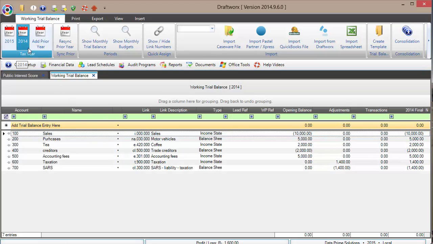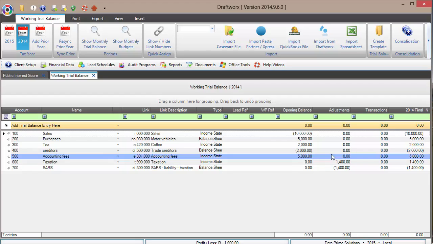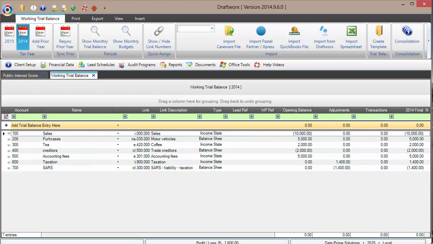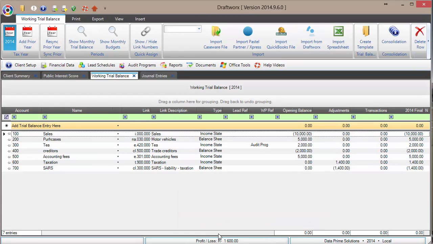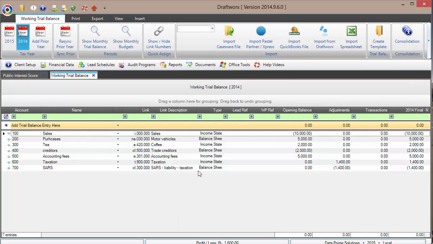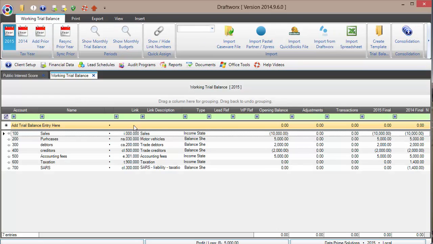So if we look now at my 2014, we see that the adjustments that I have completed in my 2014 file that were previously not in my 2015 have now been recorded. This is going to be a fantastic feature that's going to save you a lot of time. Please be careful. If you're not sure what Resync does or you're not sure if it's the right scenario, please ask a manager or partner if it suits you.